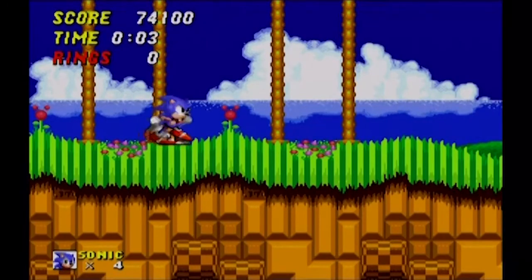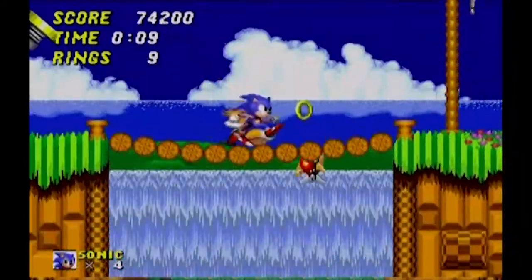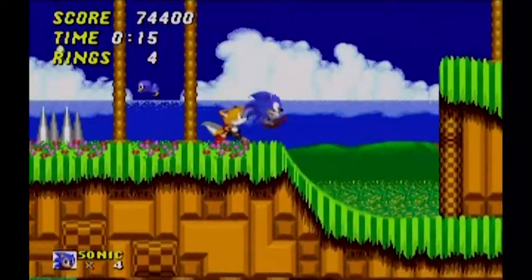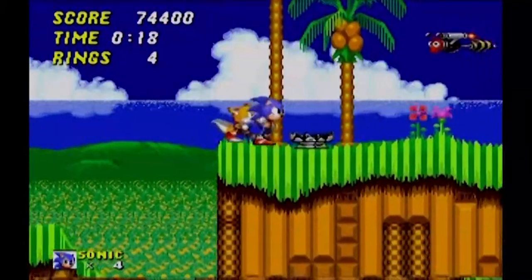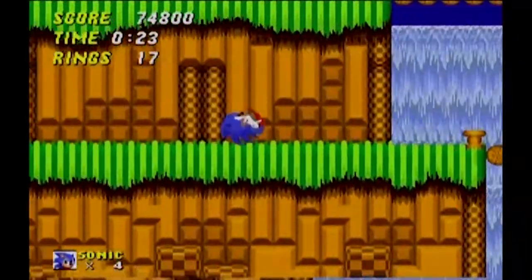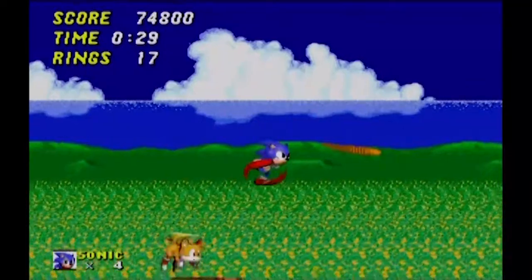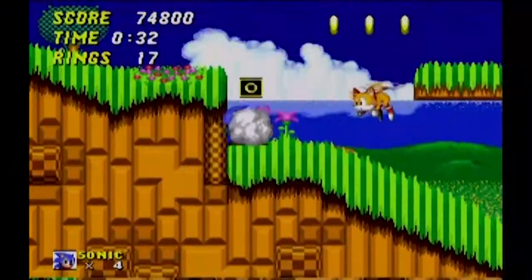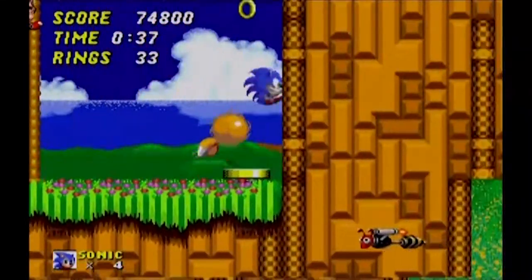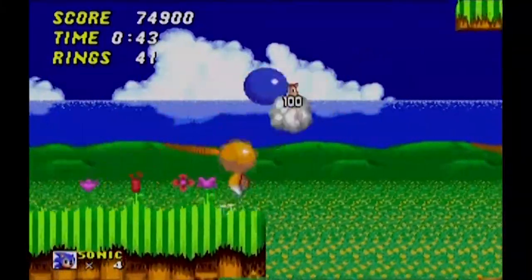Before I continue on with that, Emerald Hill Zone Act 2 has 5, so I don't know where 2 of them are, but I can say I know confidently where 3 are. Alright. Oh, okay. Alright. I'm very confident that I know where at least 2 or 3 are.